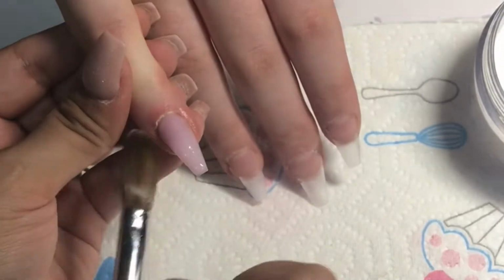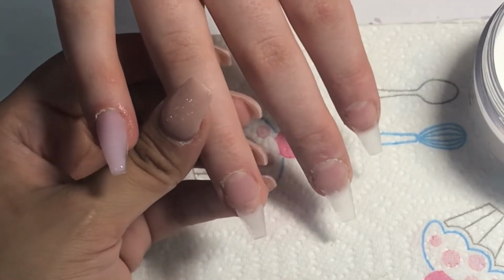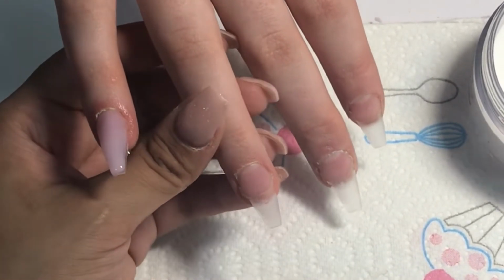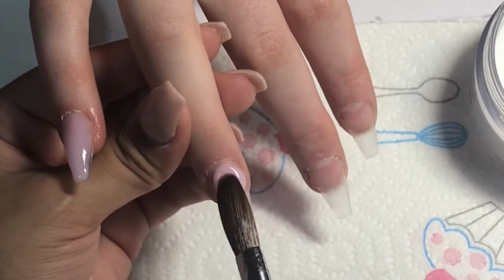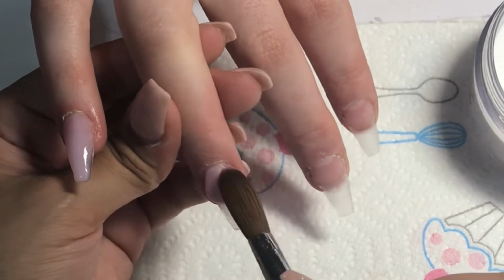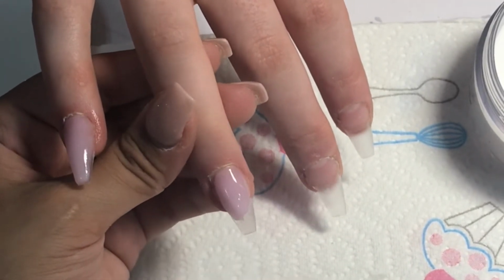I've applied 3 beads on this nail. I don't really stick with a set amount of beads. I just put whatever I feel is needed on the nail. If you want to follow a 3-bead or 4-bead method, it's up to you, but I just think it's best to work with whatever you think is okay.